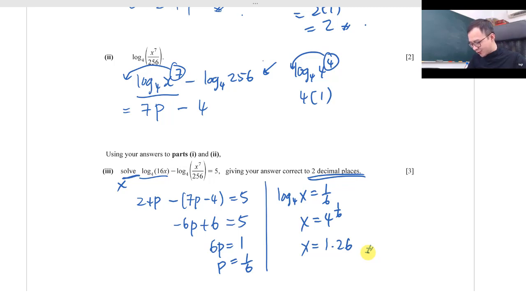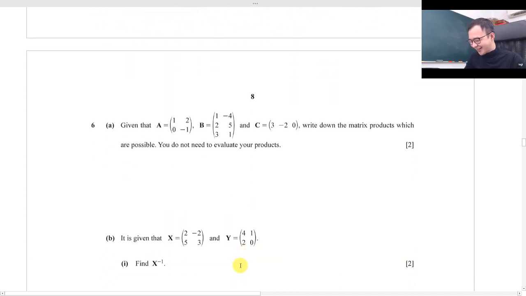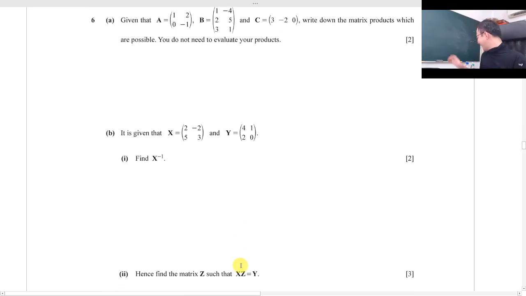5 plus 6 equals 11. Am I doing something wrong here? This is negative 6p, right? Negative 7p, negative 6p. I move the 6p to the other side, it becomes positive 6p. And then this one, yeah, should be correct. Alright, you don't need any coffee now, but maybe I drink some water here.